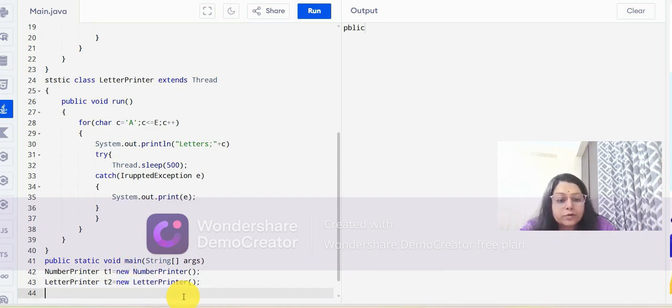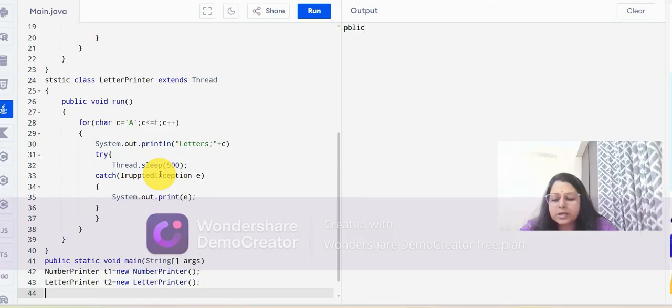Now one more function from the Thread class we are going to use. We have used the run function already, and the sleep function. Now one more function we are going to use is the start function, to keep our threads in the runnable stage, meaning ready to run, waiting for the processor.